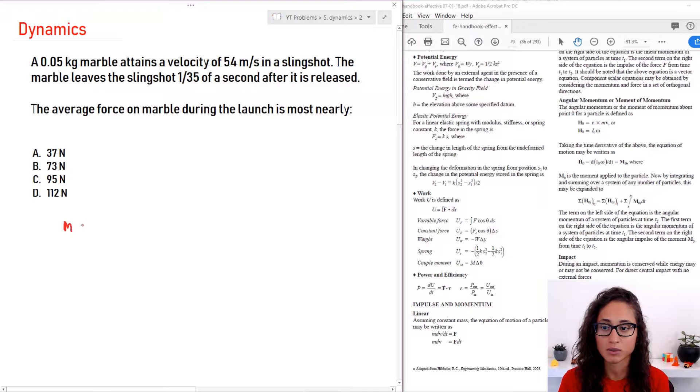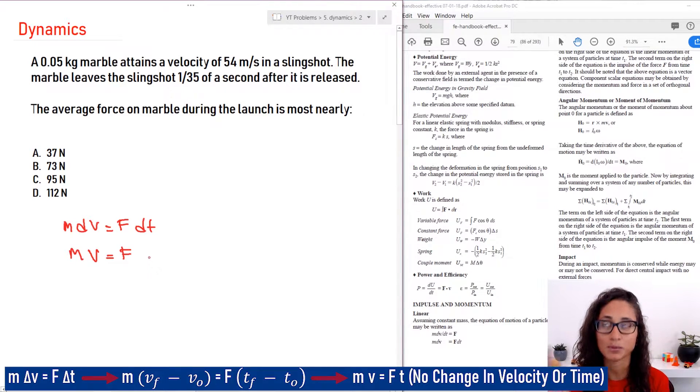The way we're going to do this, so we have m times dv is equal to f times dt, right? So when you guys see derivative of any function in the reference manual, if the problem is not giving to you as a function, if v velocity was not giving to me as a function, I'm going to use this as m times v, which equals to f times t. So this is the same thing as this.